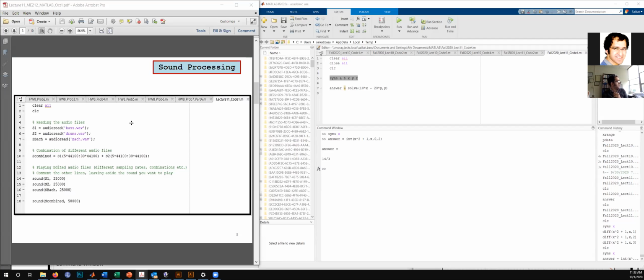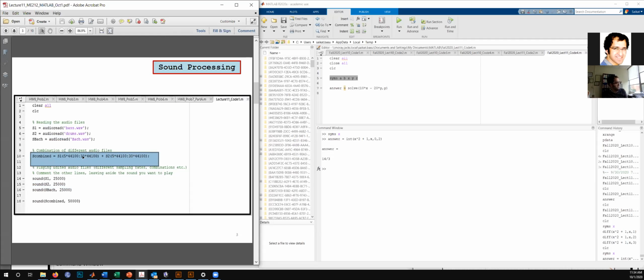Sorry. So yeah, this is the audioread function that I was talking about, which is used in Matlab to import an audio file into Matlab's memory, and then it can play it at different rates. The way you play it at different rates is through a command called sound. And this second number here is a quantifier of how fast Matlab is going to play that audio file. You can mix them up as well. Here S1 is storing this particular file, S2 is storing this particular file. You can mix them up just as S1 plus S2.